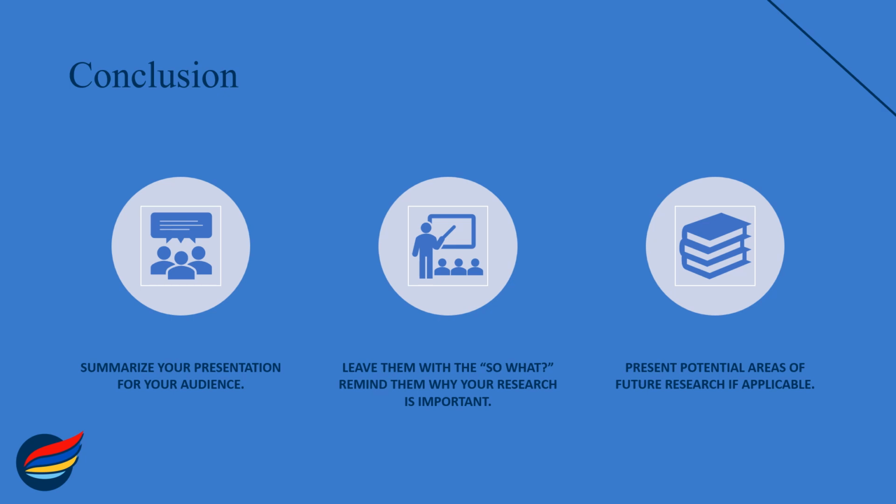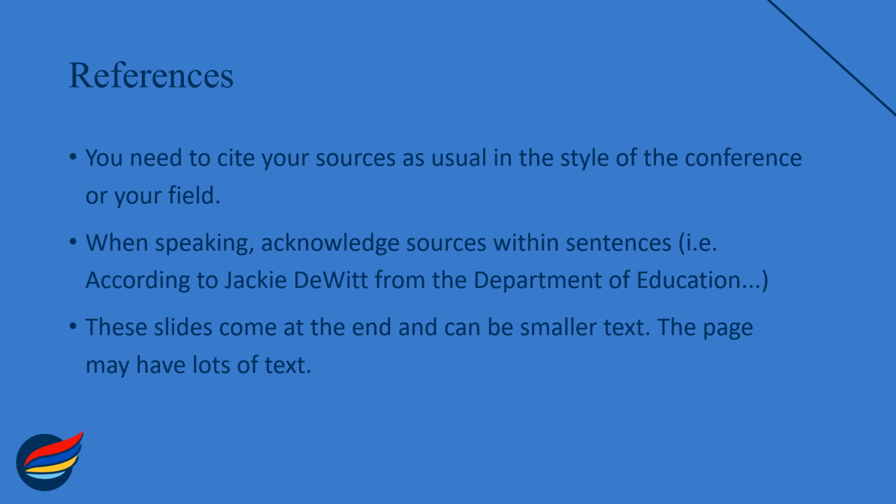You might also use this time to suggest areas for future directions or research, which can be helpful to start conversations with other scholars about your work and interests. Lastly, you should include references as usual according to your citation style. This page can have smaller text as it is not something your audience will need to read, but something you will need to include to cite sources.